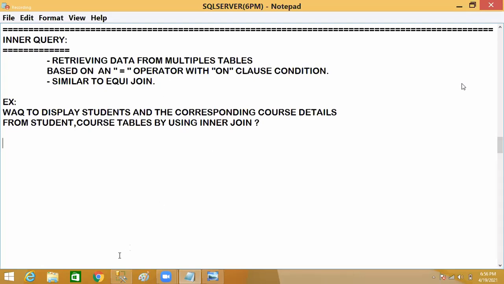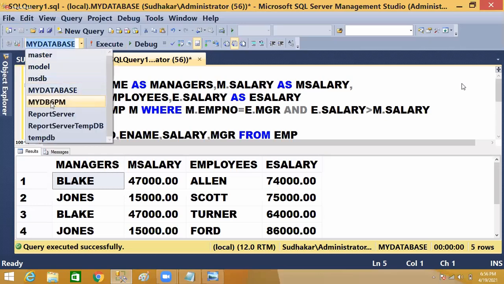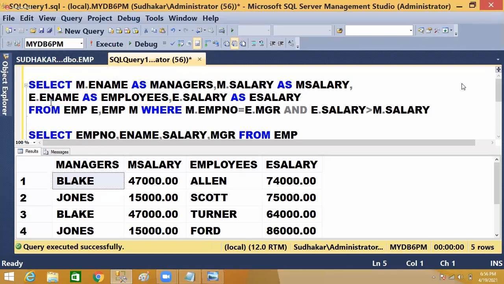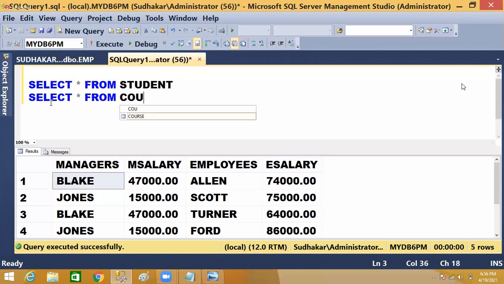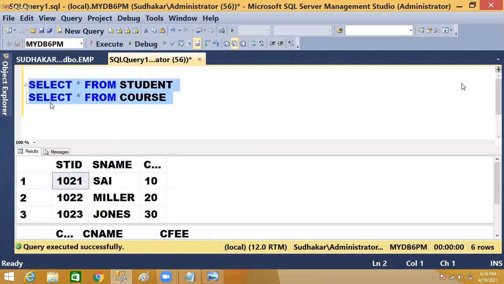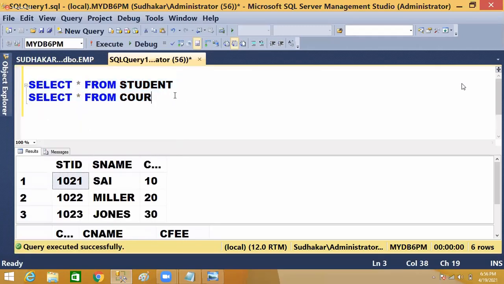So now let's come out here. I want to select my database MyDB6 and look at the two tables. We already designed the student table as well as the course table in our database. These are the two tables, so from these two tables I want to take my join. Okay, let's see how to write your inner join.